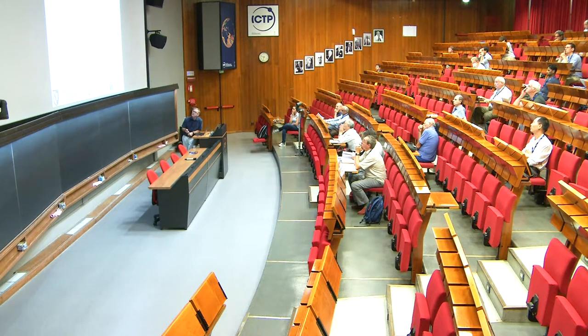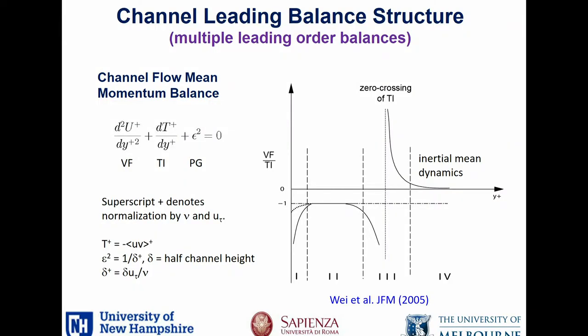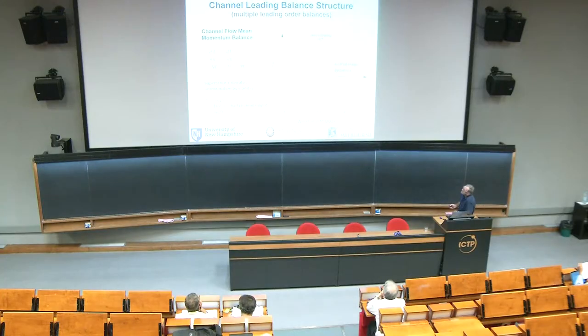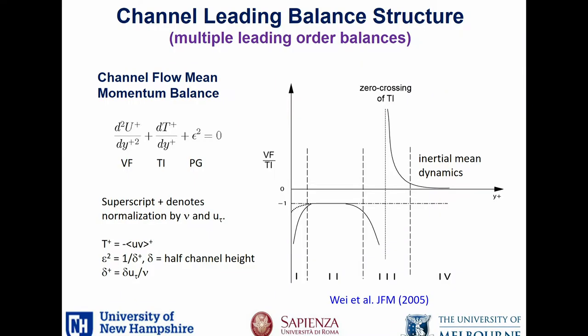This equation is exact for the given flow configuration. The complication here, relative to scaling laminar flow, is that we're going to try to develop an invariant form of the equation. Once you have an invariant form, you can essentially get a similarity solution because you only have to integrate it once — you get one single solution. That's attractive if you believe there is a universal log law in turbulent channel flow, because that should be the solution to an invariant equation. The issue, however, is that even though this equation holds for the entire channel, across the channel there are different regions where the leading order balances change. Understanding the transition between these leading order balances — in particular across layer three — becomes important.